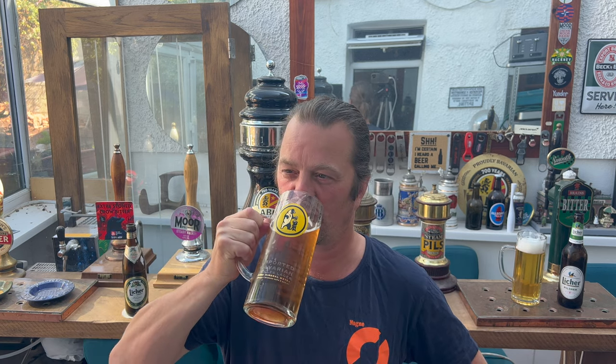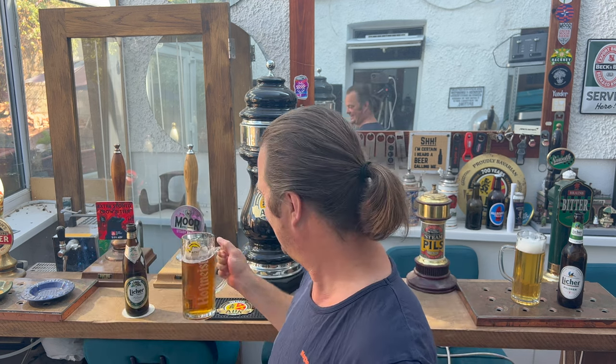Let's dive in and give it a sip. Bit flat, bit musty and dusty, and biscuity and bready — it's very biscuity and bready. It's turned itself into an ale. It's not the worst beer I've ever drank, but it's certainly not a pilsner anymore. But it's worth it for the experiment — to see what happens when a pilsner lager becomes 26 years old.